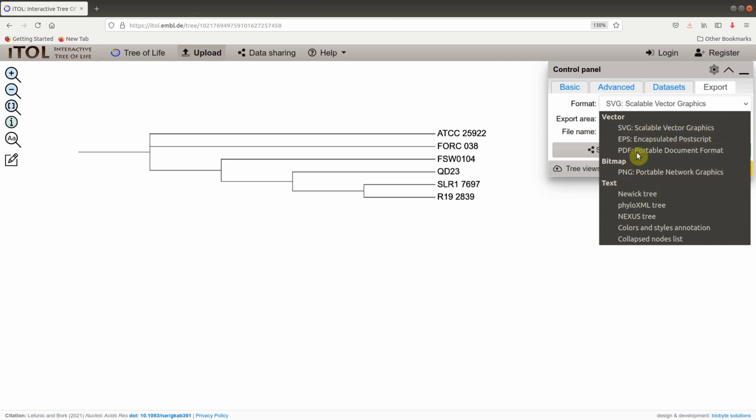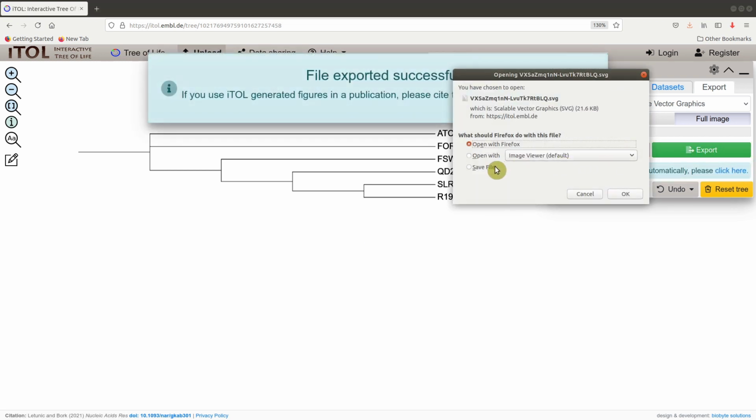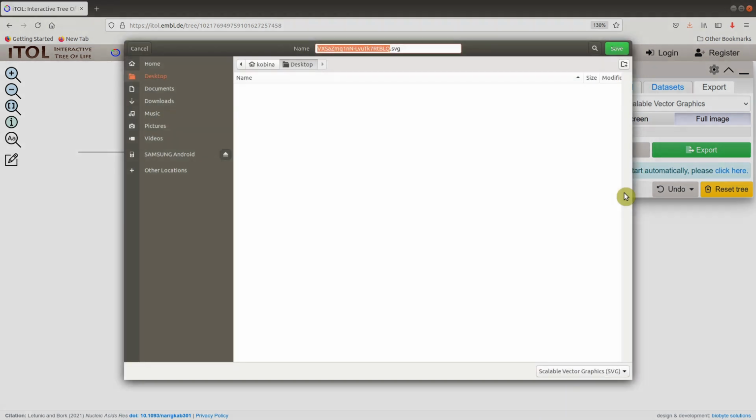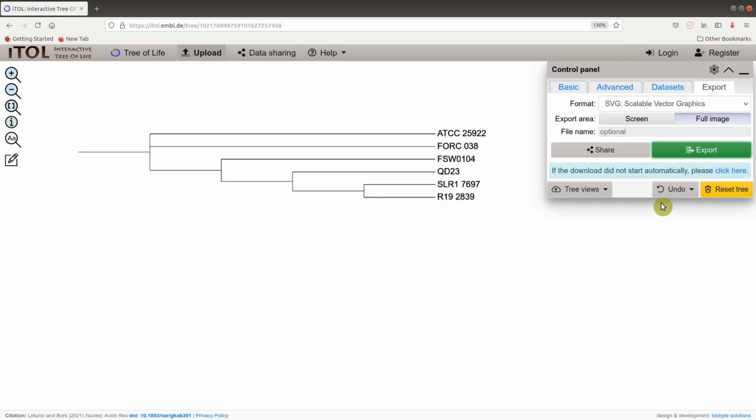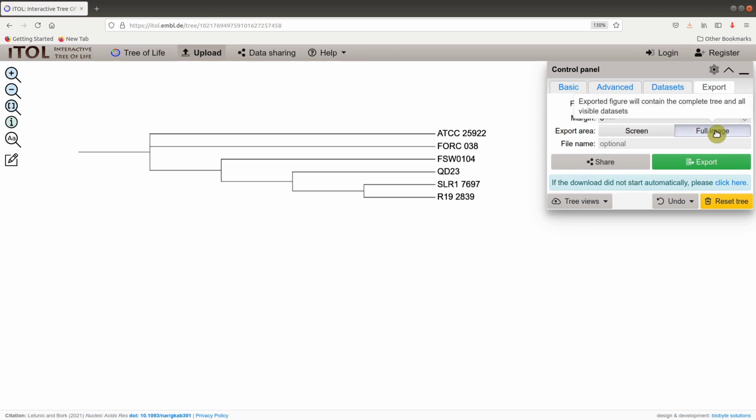So let's start with the SVG. We click on it, we come to full image, click on it, and click on export. Then you save it. I'll save them with the default names. Let's download the PDF, full image, export.